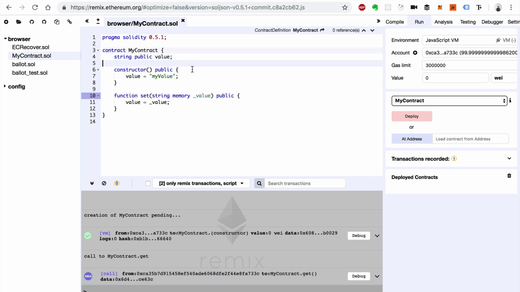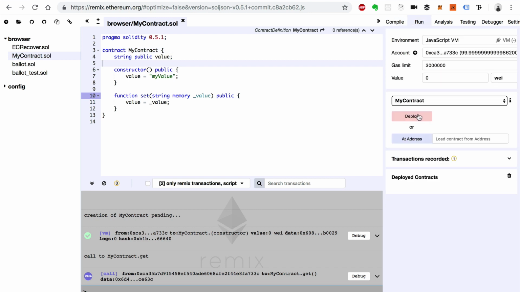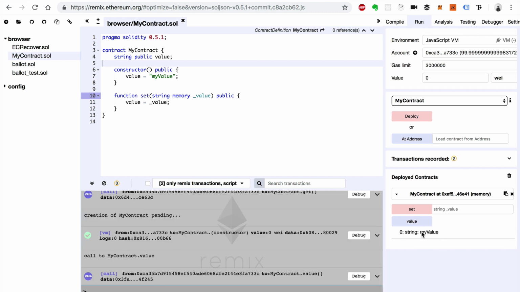Actually, public goes before. So I'll save that and compile it. And I'll run it. And we'll see that a getter function called value, the same name as the state variable, was exposed to us by the smart contract. And we can see it works just the same way as that other function did. So that's a really nice way to save yourself from writing extra code. You can get that function for free, exposed to the public interface of the smart contract, whenever you store your state variables that way.